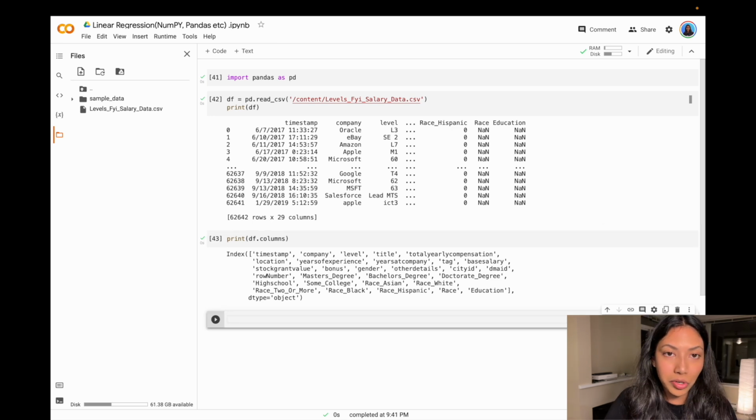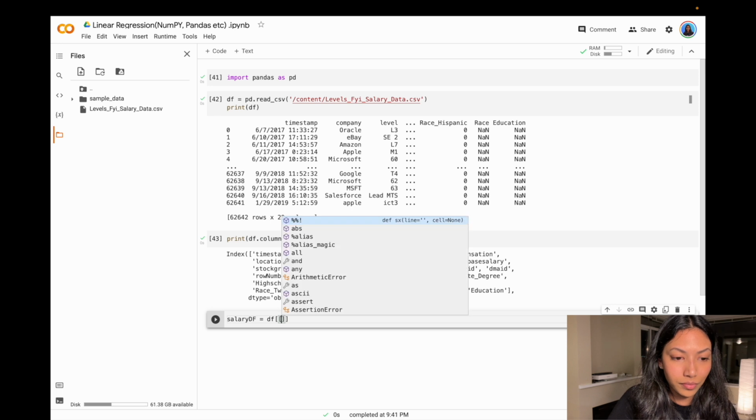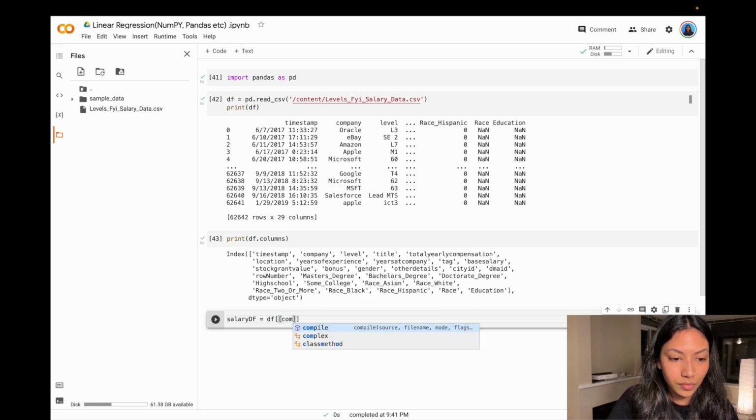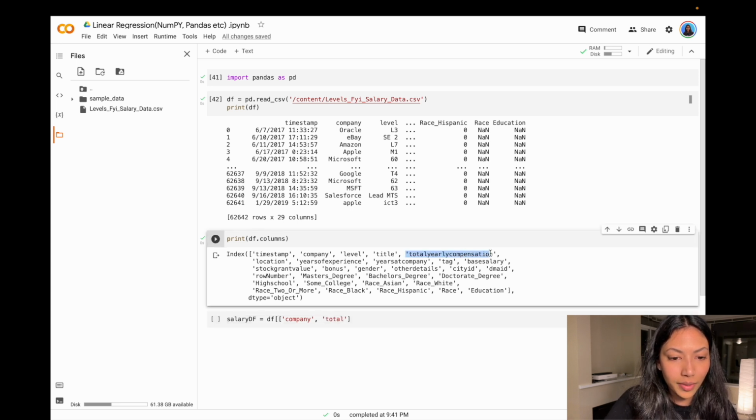So what we're going to do is create a new data frame called salary_df, and we're going to get only the columns that we want from our original data frame and put them into salary_df. From our original data frame, we want the total, we want the company, and we want the total yearly compensation.